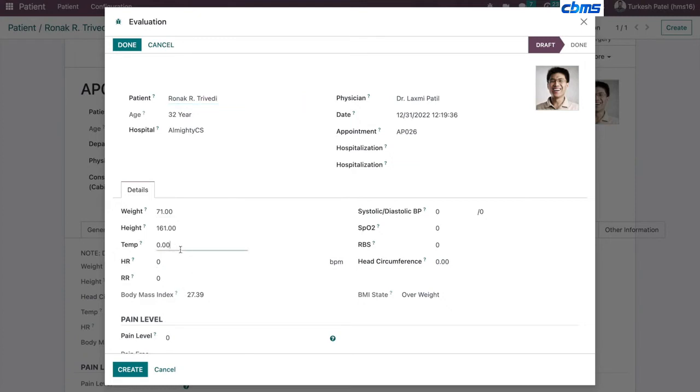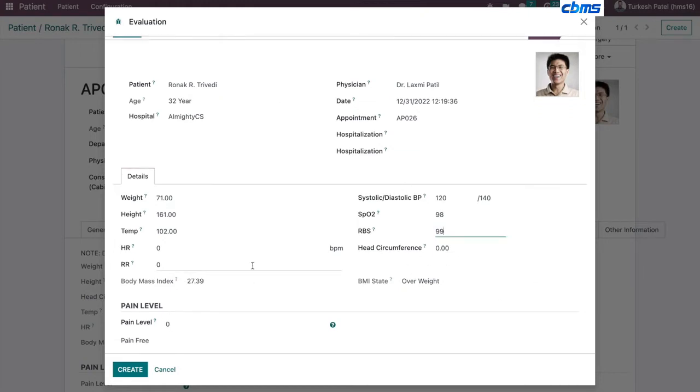So let's say that temperature is calculated, which is 102. Again, high temperature we can say. Automatically the system will take the last weight and height, because there is a high possibility that there is no major fluctuation. So to save time, we take this information by default from the last record itself. Then blood pressure, we can enter the details over here. SpO2 level is 98, let's say that.